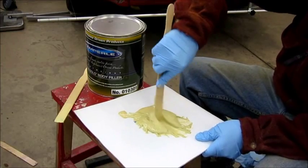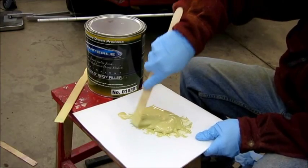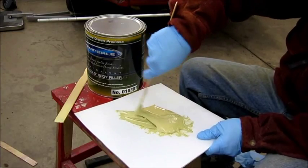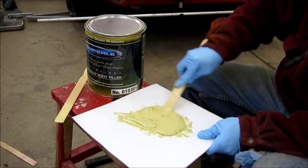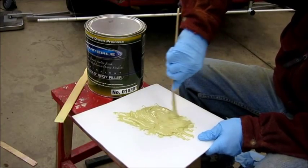Now, I've heard, and I've found a little bit by example, that if you use a little less hardener than you're supposed to, it'll still fully harden. It'll just take a little longer, which for me I prefer, because otherwise it starts to harden up while I'm still applying it. And I'm not in a rush. I'm not a production shop, obviously. So I don't mind letting it dry for a few hours before I sand it and put on another layer.